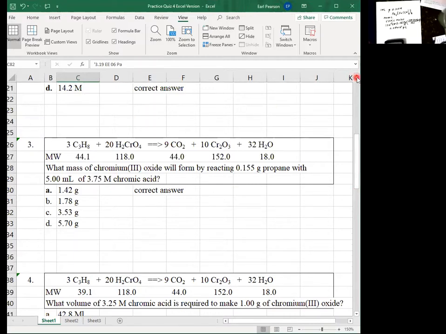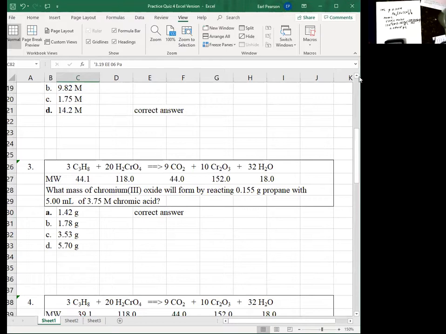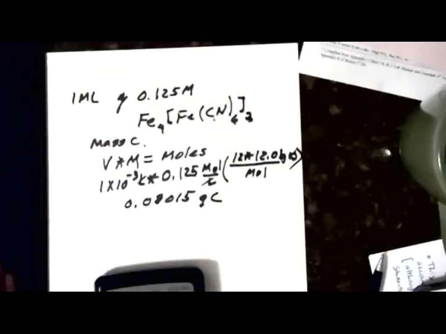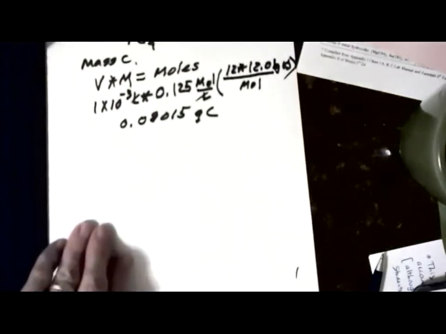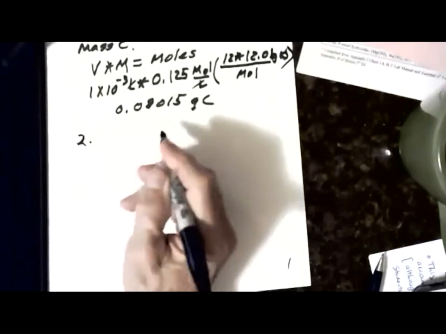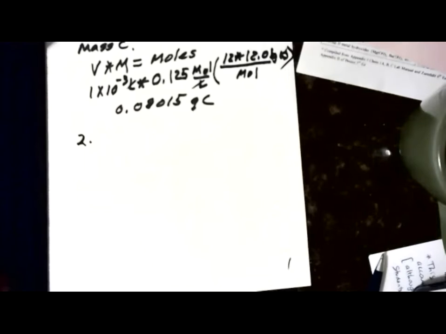Okay, I went down too far. Let's go to number 2. What's the molarity of this solution? So let's see, I need to get this off. And now you should be able to see my work pad. I'll push this up out of the way and we'll start with number 2 then. Number 2, what is the molarity? I need to shrink this one down a little bit for me. It won't change anything on your screen, I think.